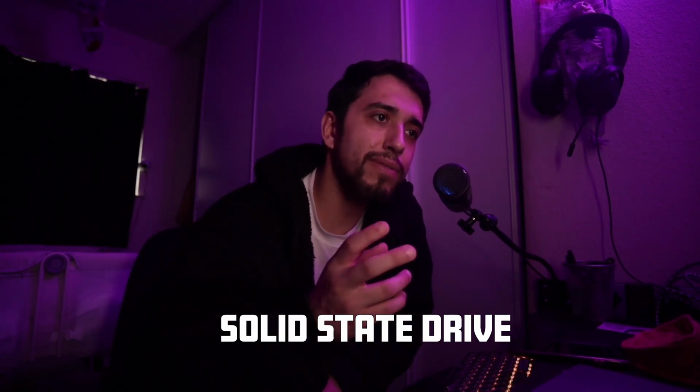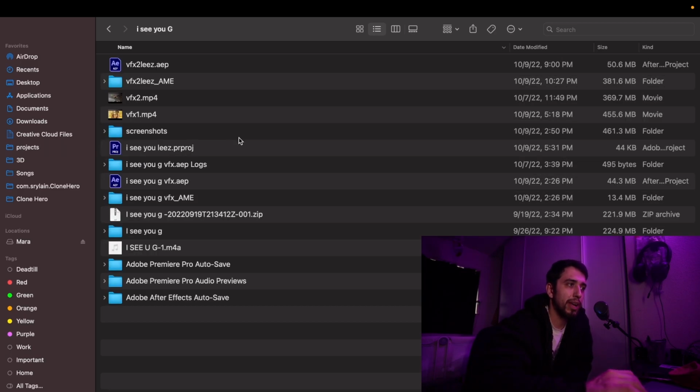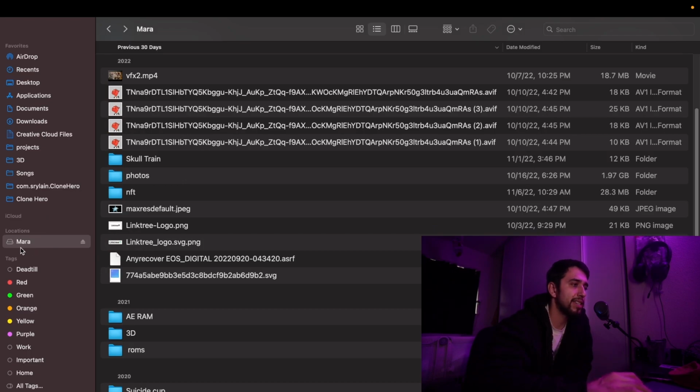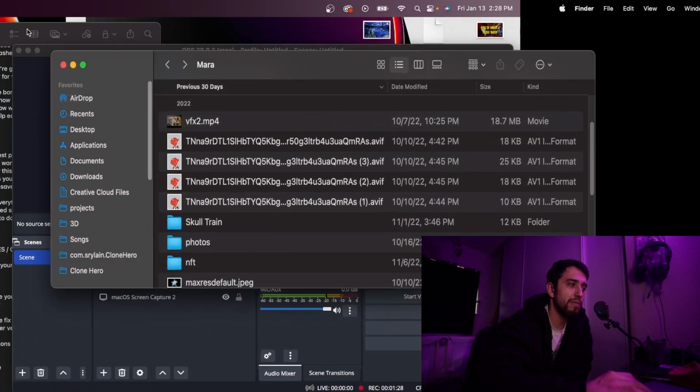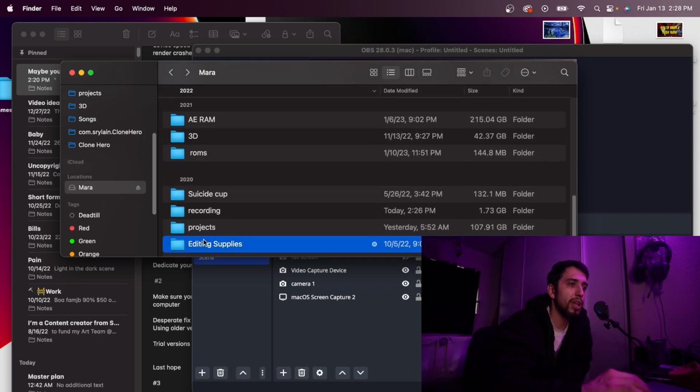So you want to stay super organized and actually have a dedicated SSD hard drive, which allows faster reading and writing speeds. So you can see I have all of my projects set up here, and I keep all the extra files and footage in here as well, so that it stays pretty organized. And this is actually going to be over here on this dedicated SSD, allowing my computer to run a lot faster and transfer all the files back and forth from the hard drive. And then same thing with my video editing supplies. See, it says I have 250 gigabytes worth of editing supplies.